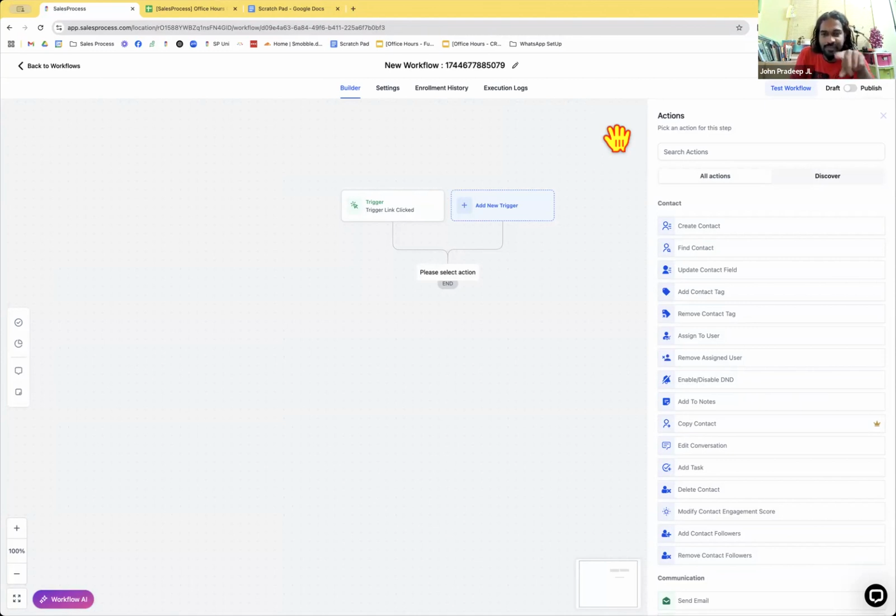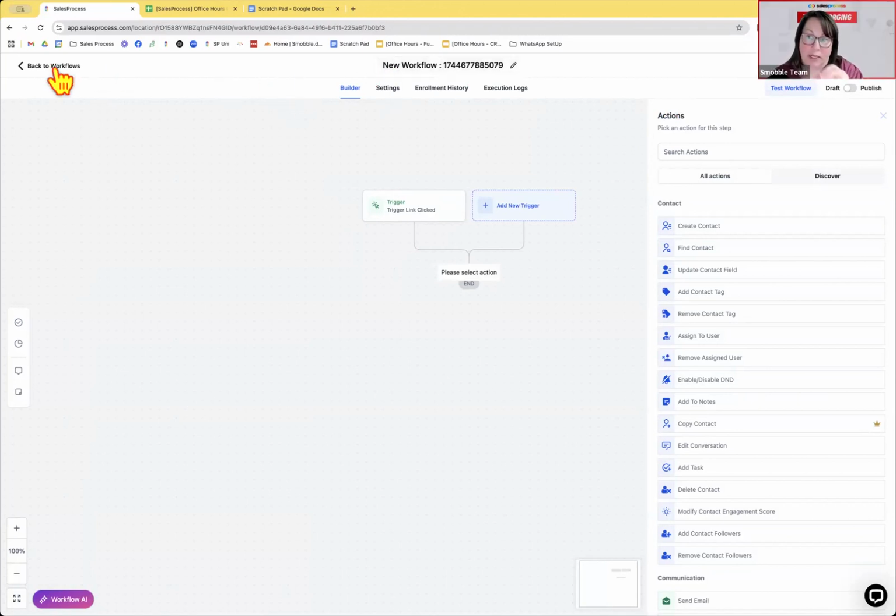I got confused when you did the calendar thing, because in the calendar, when they click, they will get their own Zoom link when it gets created, right? The Zoom link will get created, right? Well, if you're going to use a trigger link, then they need to receive the same link all the time. So you have to set it up in Zoom, it has to be the same link all the time.